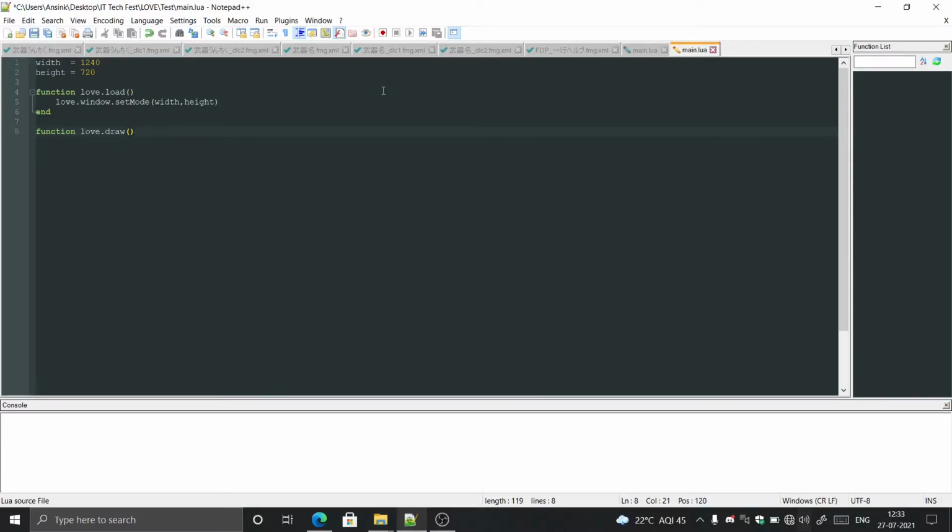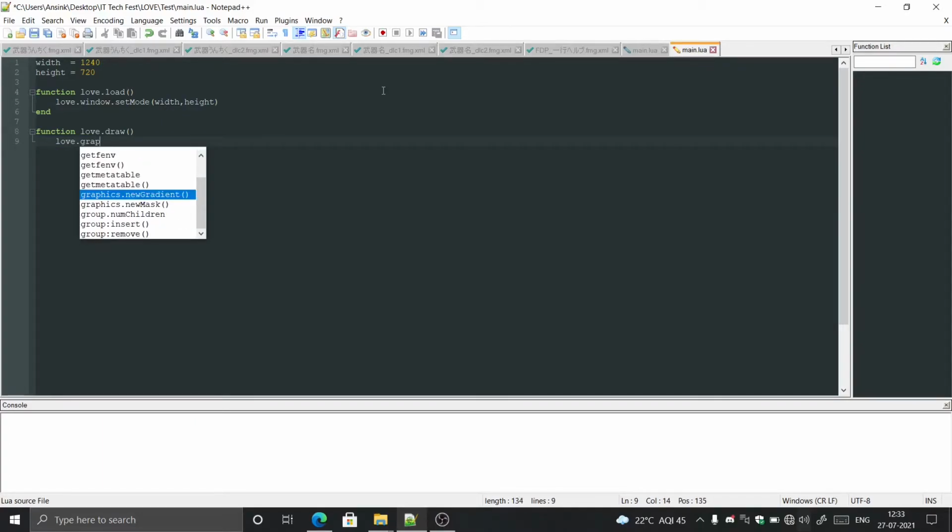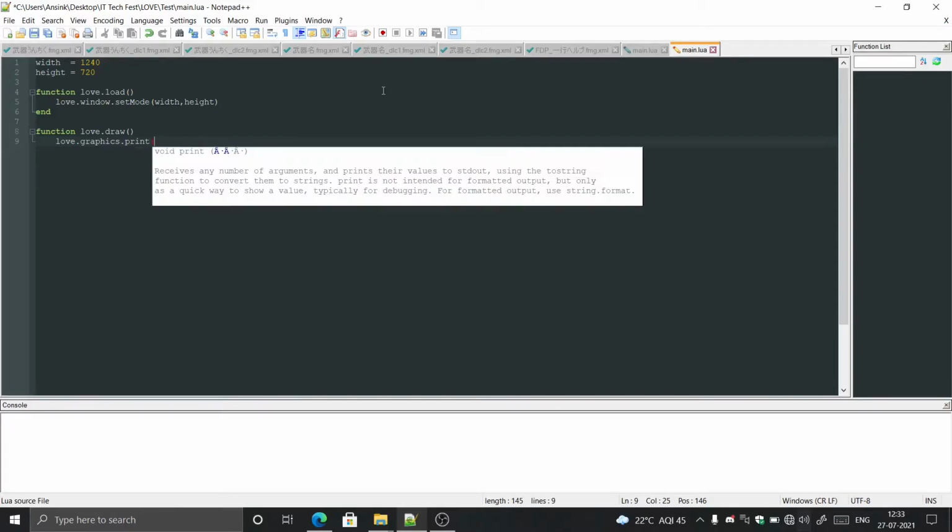Okay, so first of all we'll be just printing hello world because that's the most common thing. So how to print? To print we write love.graphics.print. Now open braces, in quotation marks write the text you want to print, like hello world.